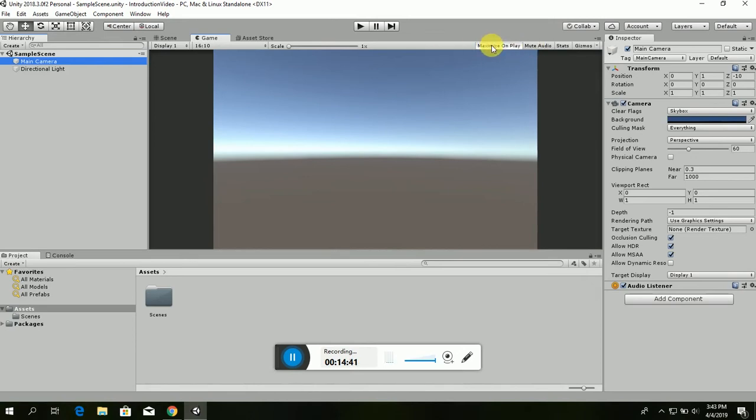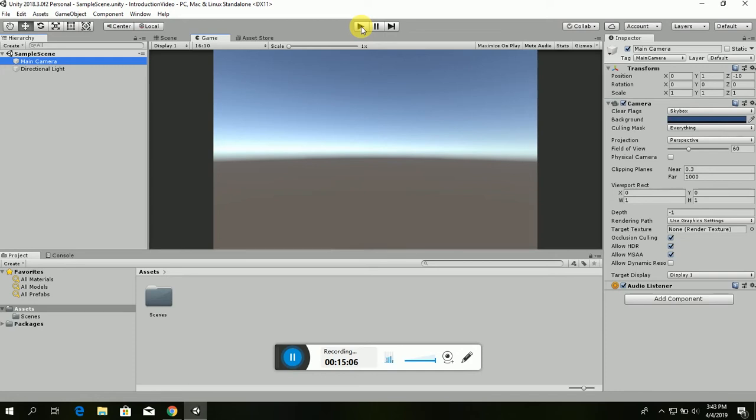Maximize on play. So if this is the play button, when I have created all the things and want to hit play, because I have to see how my game is working. I'm not always going to deploy on my phone or my laptop or my tablet, or the platform that I would be using. So before deploying it on the actual device for which the game has been created, you have to basically test it in the editor itself as well.